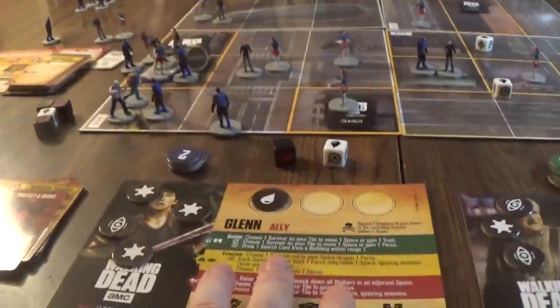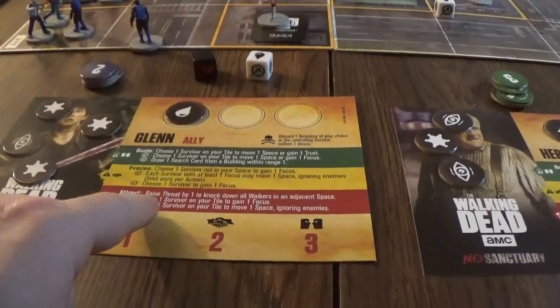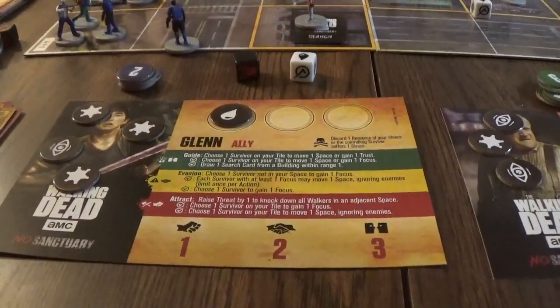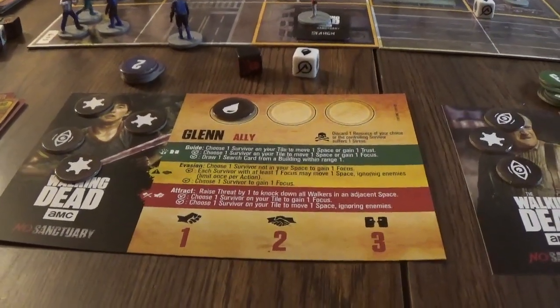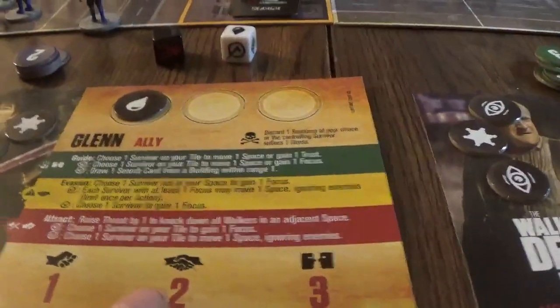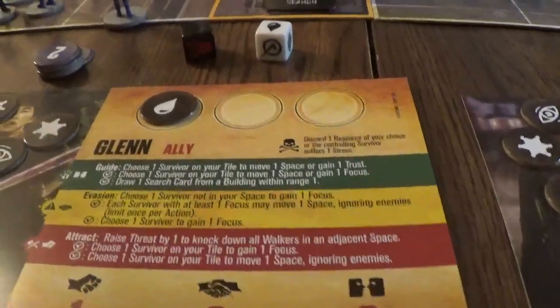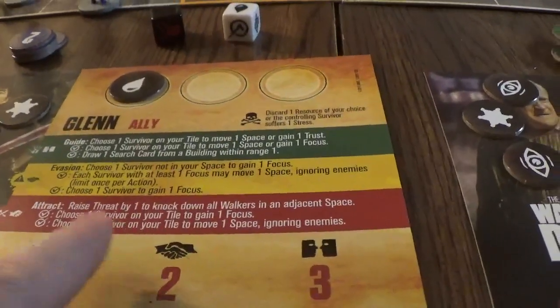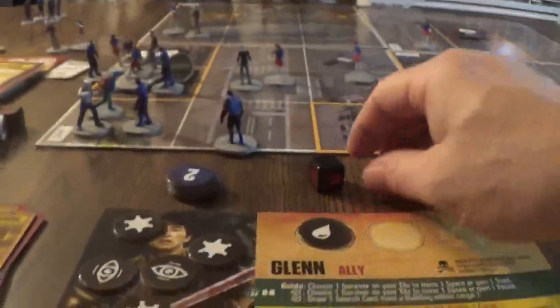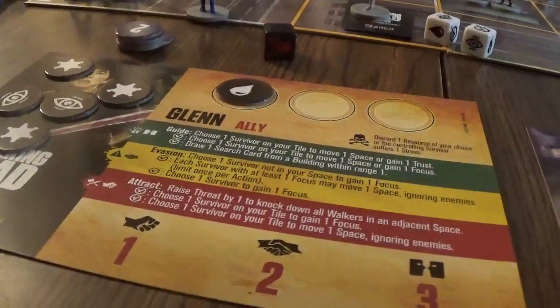Alright, so Glenn is gonna go, and we're gonna do the same thing. I think what I'm gonna do with him is I'm going to focus. And what I'm going to do is choose 1 survivor not in your space. I'm going to give Rick the focus. Alright, and then we're going to try to do this. No stress. I don't have any stress. Okay, I got 1. I get another focus. I actually can do 2. So choose 1 survivor to gain a focus. I'll give Rick another focus.